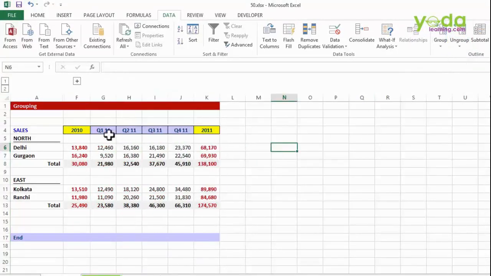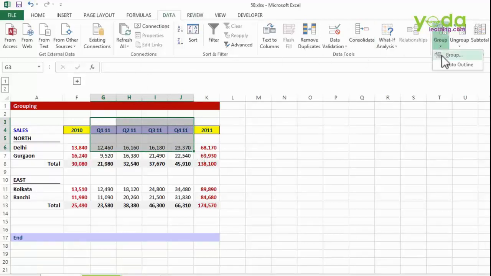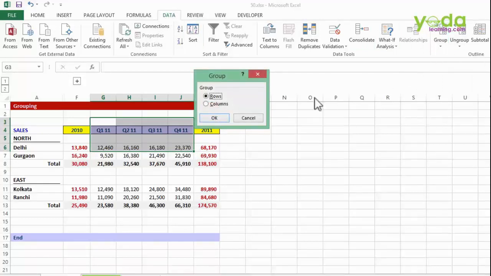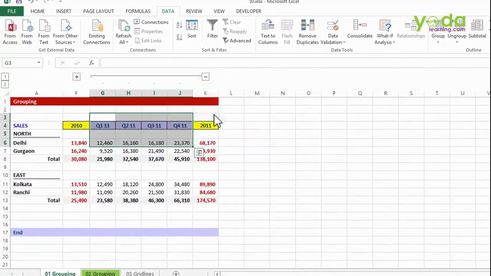Now at times if you selectively choose certain cells and not columns, then there's a slight difference in strategy. For example, in this case I have chosen the 4 columns' cells, not the entire columns. I then go to the Data tab, I go to Group and I click on the Group button. Now since I did not choose the entire set of columns, Excel is confused. It asks me for clarification whether I want to group the rows or columns. At this moment let me choose columns. I press OK. Same effect as we had seen a few moments back.